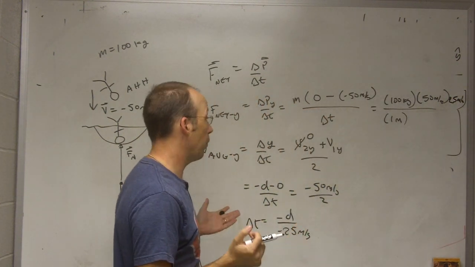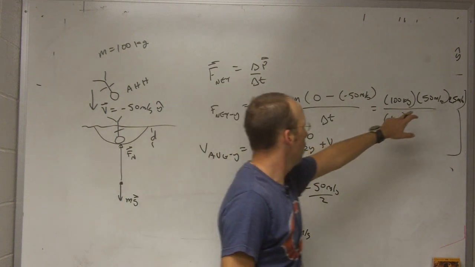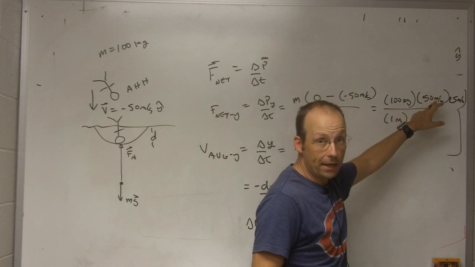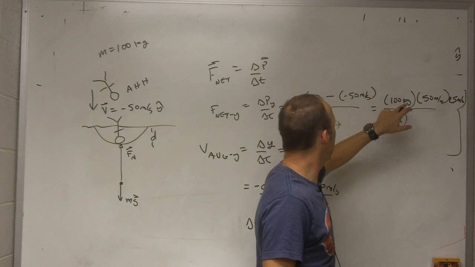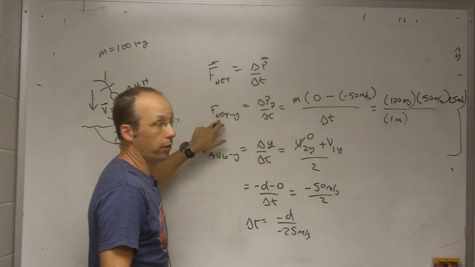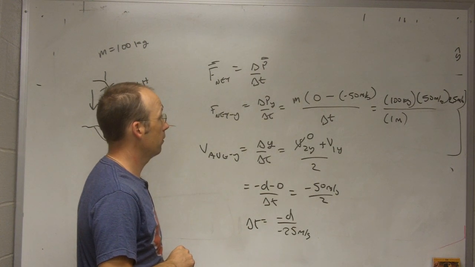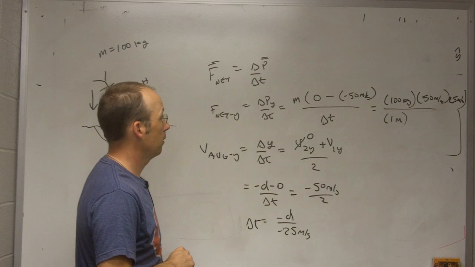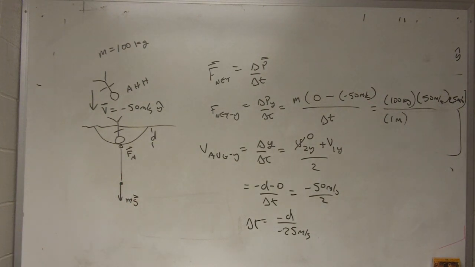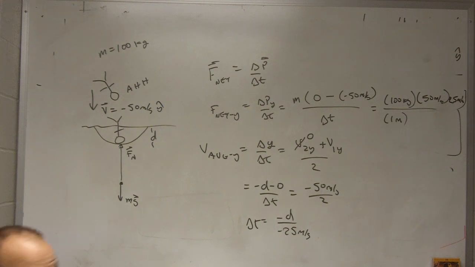Now I want to check the units. I get meters squared per second squared over meters. Meters per second squared times kilogram does give me units of force. So let's see. I was going to do it in my head but I don't want to make a mistake. And I will just do it in the calculator real quick. 125,000 newtons.